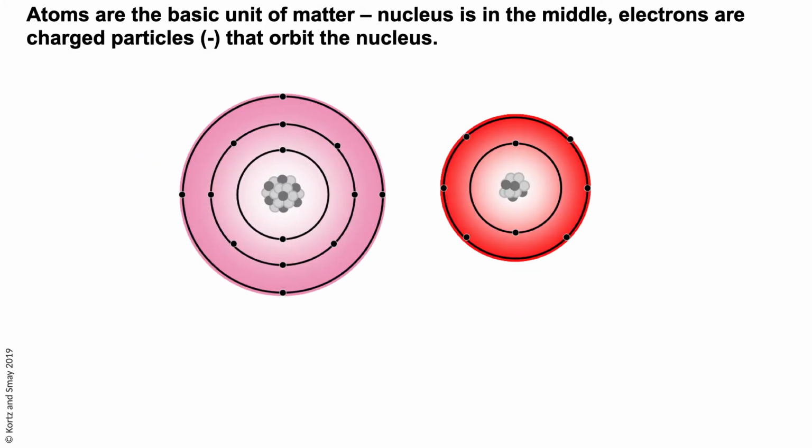It's also useful here to remember that atoms are the basic unit of matter, and they're made up of the nucleus that sort of resides in the center area of the atom, and the nucleus has the protons and the neutrons that you've heard of before. Electrons are the negatively charged particles that don't really sit in the nucleus. They are not allowed in. They have to sit on the outskirts, and they orbit or circle around in kind of a field around the nucleus. And it's the electrons that actually cause the chemical bonding.